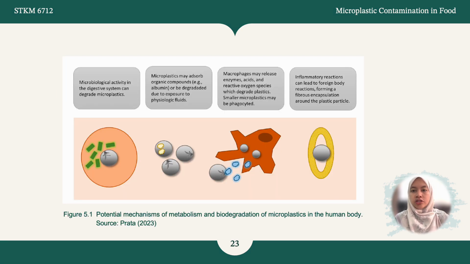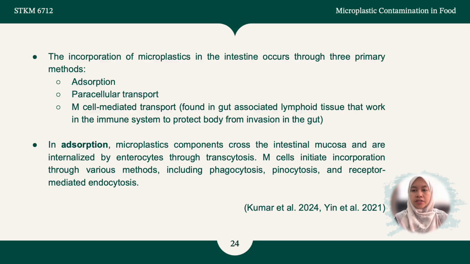Figure 5.1 shows the potential mechanism of metabolism and biodegradation of microplastics in the human body. Number 1, microbiological activity in the digestive system can degrade microplastics. Number 2, microplastics may absorb organic compounds and be degraded due to exposure to physiologic fluids. Number 3, macrophages may release enzymes, acids and reactive oxygen species which degrade microplastics. And the last one, inflammatory reactions can lead to foreign body reaction, forming a fibrous encapsulation around the microplastic particle.